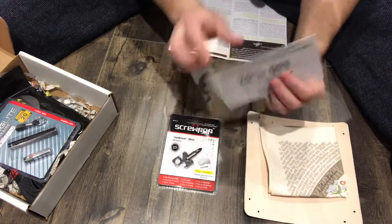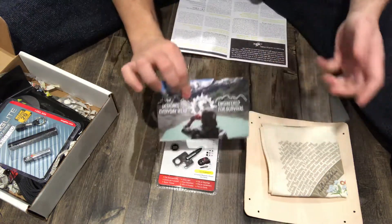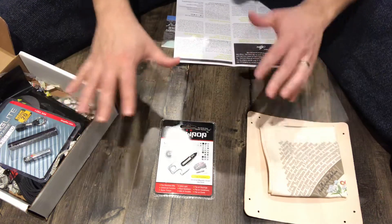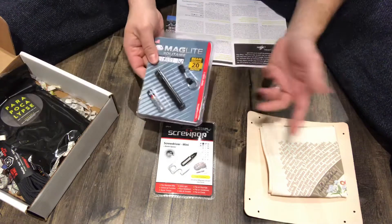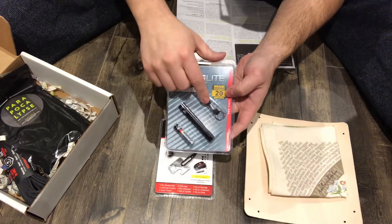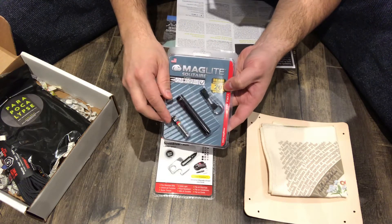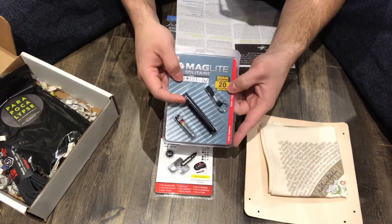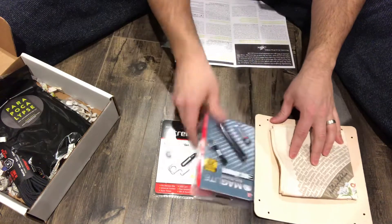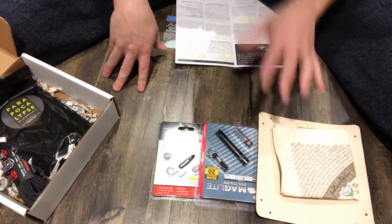Just another little pamphlet brochure — minimal value is used on things of this nature, the majority of the value is in the products themselves. This is a really cool box because there's a lot of stuff I would personally go and buy from the stores. Right here we have a mini flashlight. Not only do you get a flashlight, you get a sort of keychain holder with a cord and a battery along with it. It's so small you can pop it in your pocket, the side pouch of your bag, or in the glove compartment of your car. Very useful because it takes up minimal space.